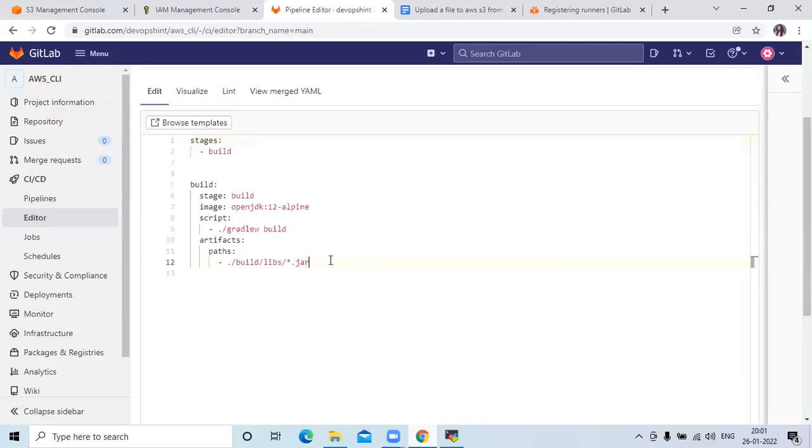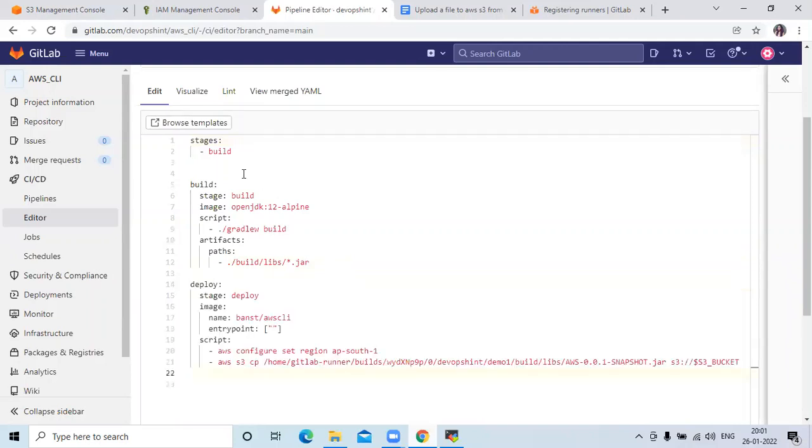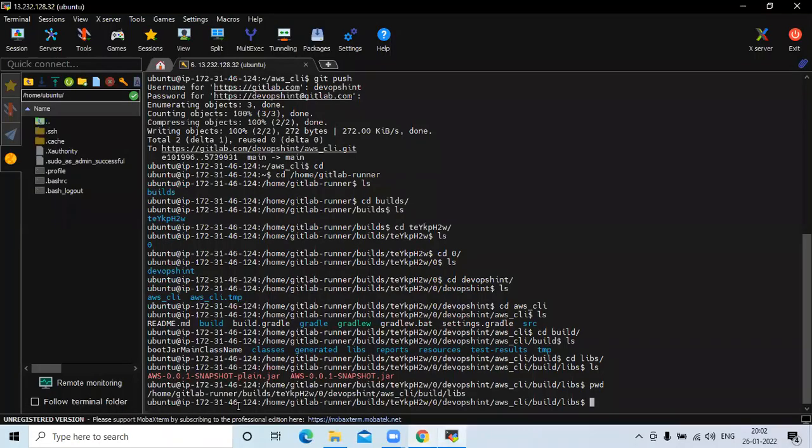So here we are going to add one more job, deploy. So firstly you can see a deploy stage. So this is the image name, and in script here AWS configure set region. So my region is AP South 1, and then AWS S3, and here you need to enter this path.